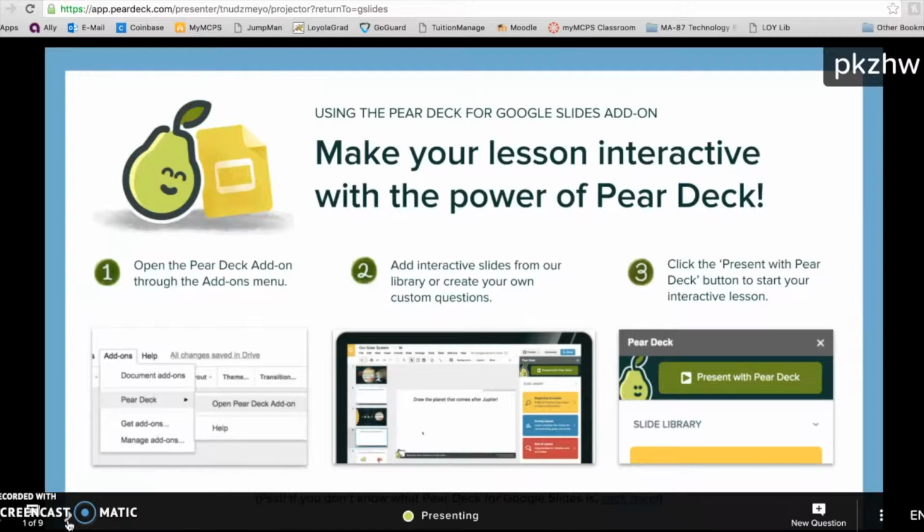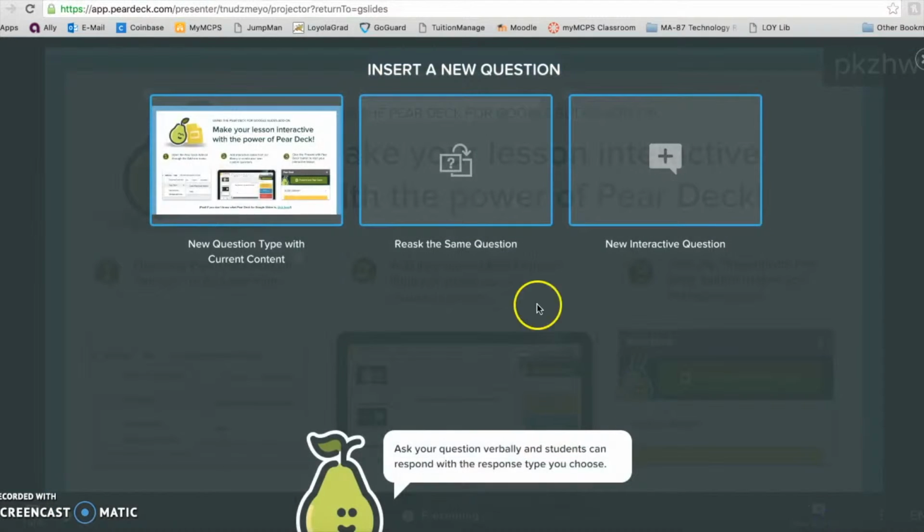Right now you are in control of the slides that the students see on their board. So you can click to navigate over here. If you want to add a new question, if you want to embed a new slide, like you're in the middle of a discussion and a great talking point comes up, you can insert a new question into your slide.